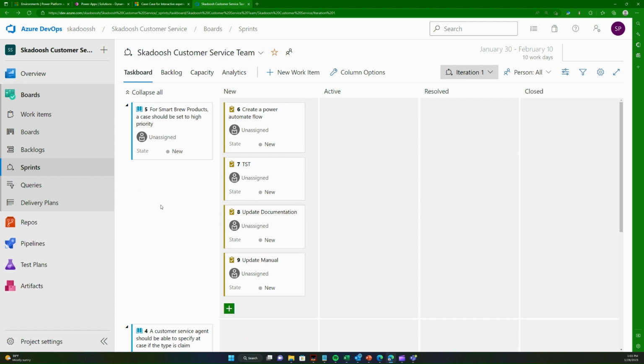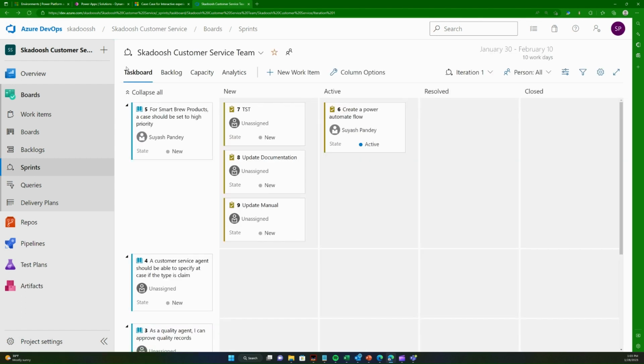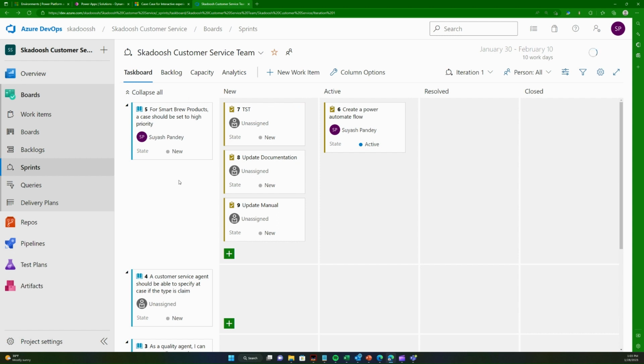And let's say the sprint starts today, and I am the first one to pick up a task, or anyone can just choose the task they would like to pick up in the team. So I say I am taking this one, and I will start working on this task. But the moment I drag and drop it to active, the status is changed to active. I'll refresh it. I was expecting this state to also go to active automatically, but if it doesn't, then you can change it, indicating that this item is being worked on.